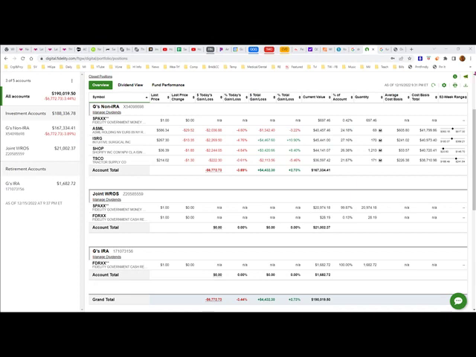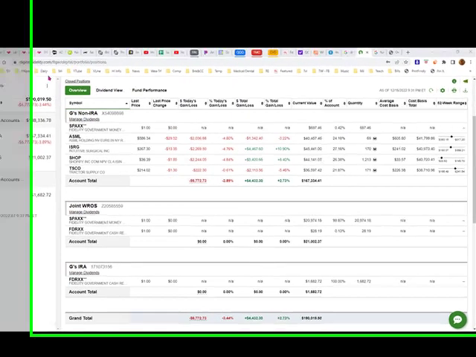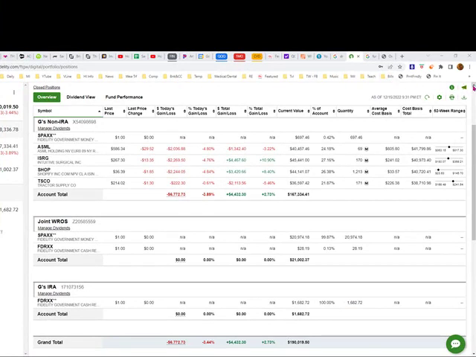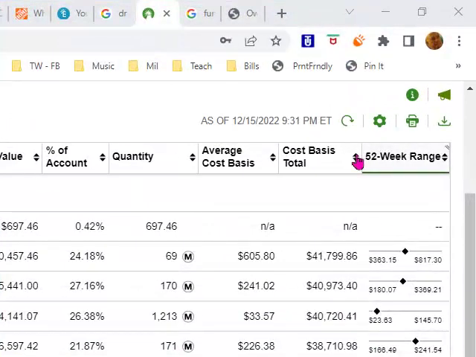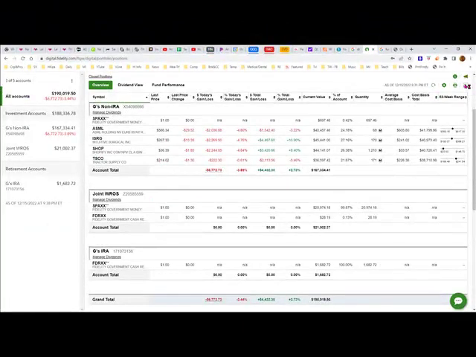So here we are in G's investments. And over here is the place where I can download everything that you see here into an Excel spreadsheet.